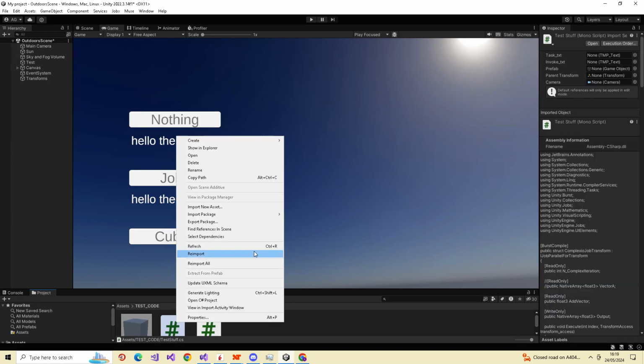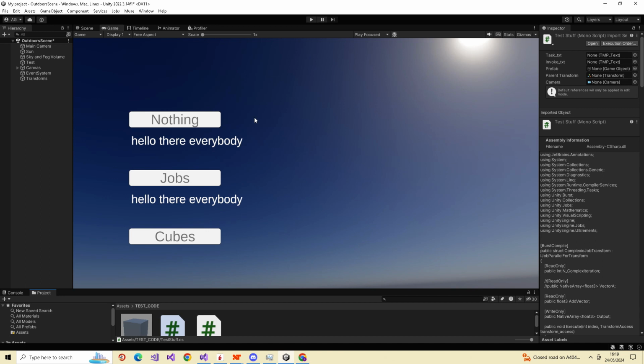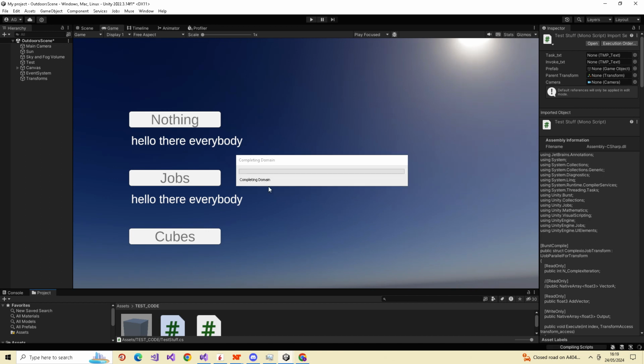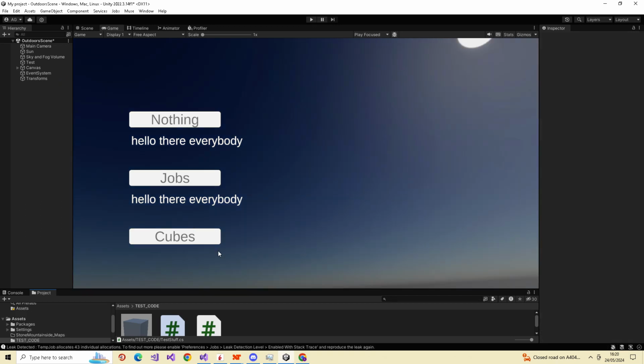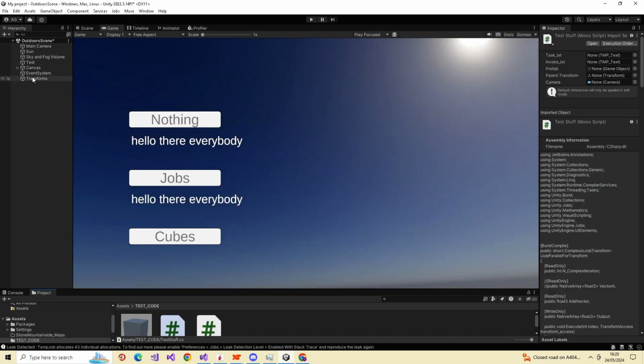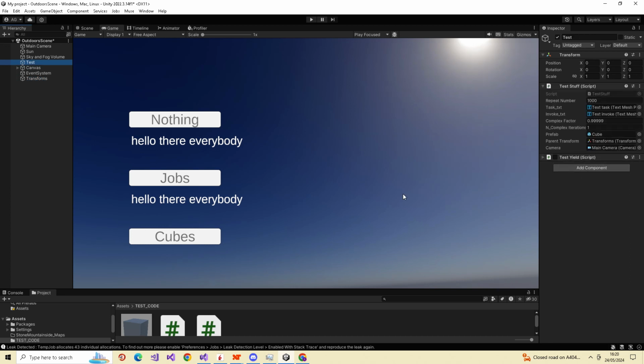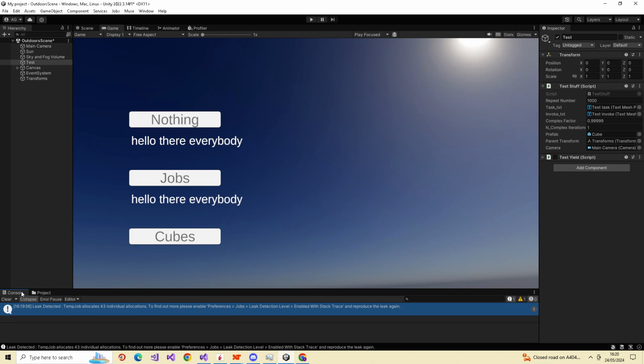Let's do this. So hopefully this is the new method. I should really have a boolean that switches all that stuff, and we can see it happening. We won't even make cubes now because I'm pressing play.